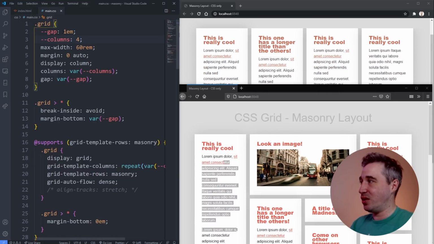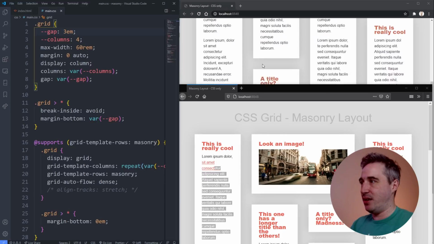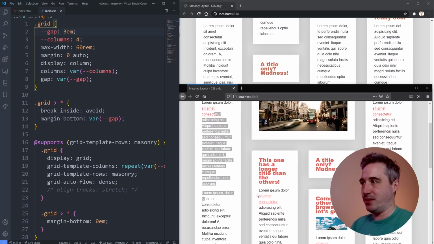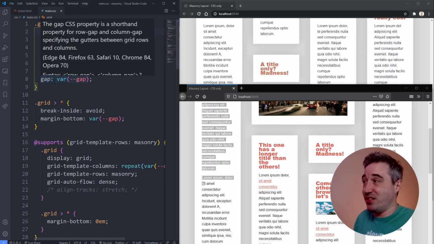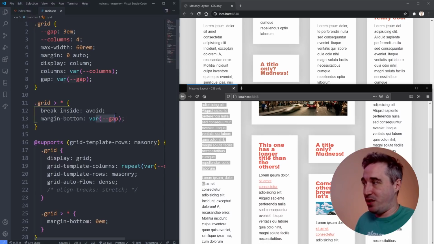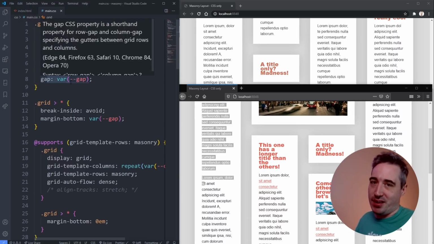And then I could also come on to here, and why don't we, just to play with it, change the gap to 3, and the gap will increase there, the spacing underneath there, all the spacing changes together. Even though we're having to do this in one place with a margin bottom and another place we're using the gap property, because of how we've set it up and because of the magic of custom properties, this just works across the board.